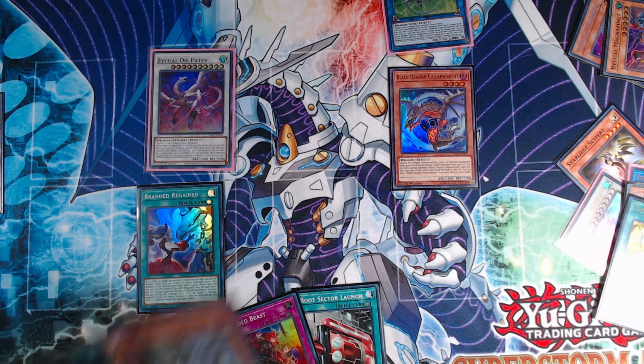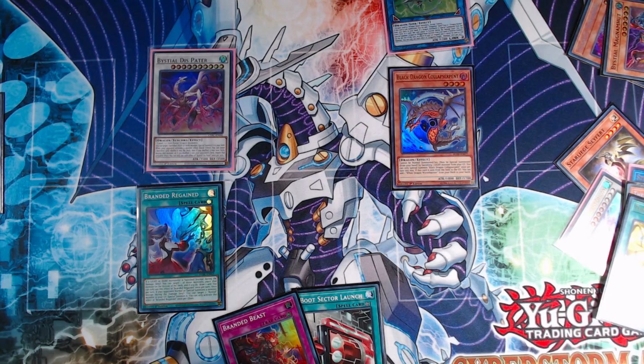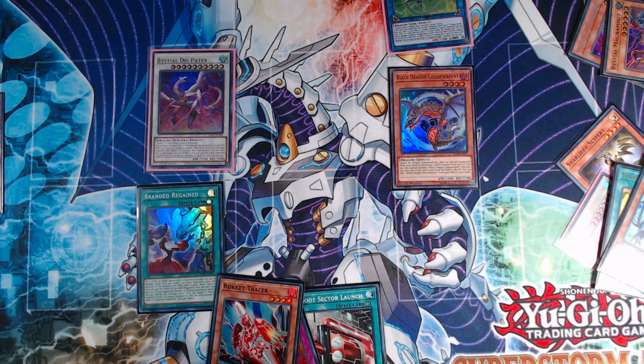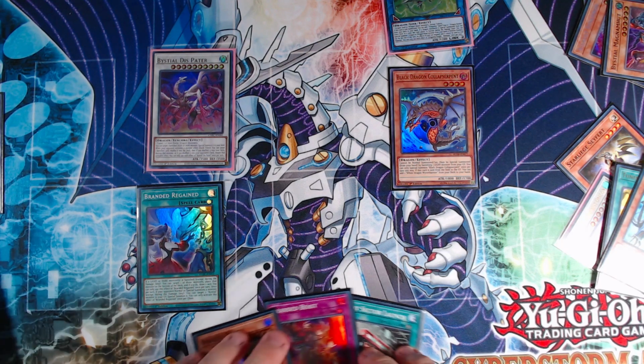So I'm going to go ahead and send our Apps which when it's sent to the graveyard will activate and allow us to add from our deck to our hand a copy of a Rocket monster. In this case, we're going to grab Rocket Tracer. As always, it is the best card in the Rocket archetype.